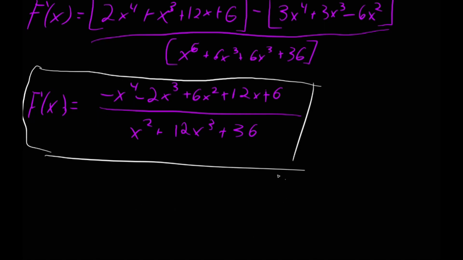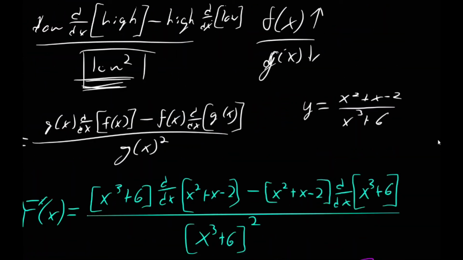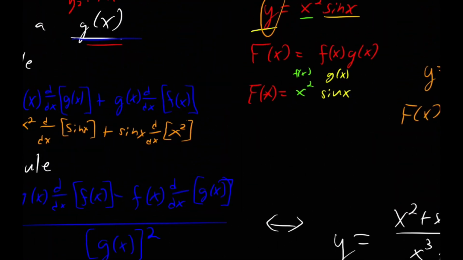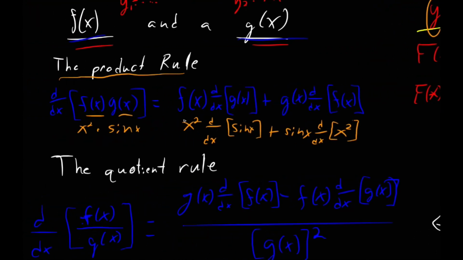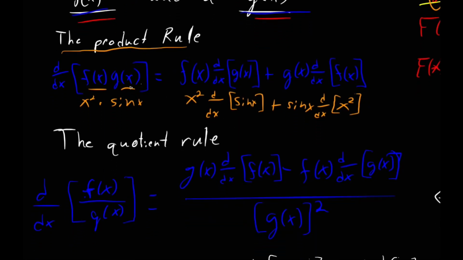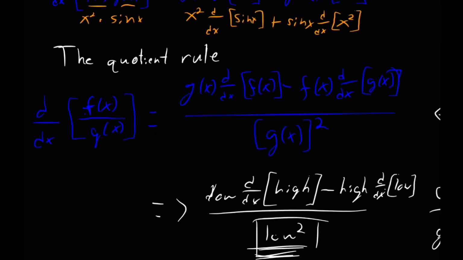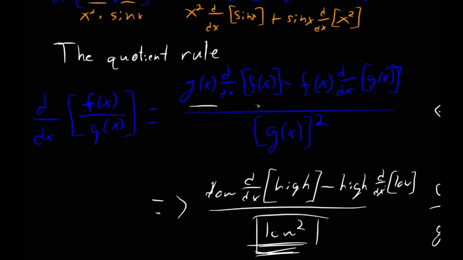Essentially what we found here is that we now know how to effectively use the product rule and the quotient rule, and we are able to differentiate. The f of x's and g of x's are not necessarily function markers as much as they are parts of a function that already exists. Like we said with our x squared times sine x, the f of x would represent the x squared, and the g of x would represent the sine x. Same thing goes for the quotient rule. And remember the good old rule: low d high, high d low over low squared.